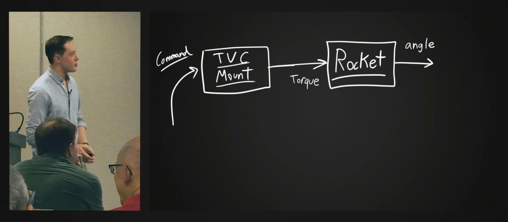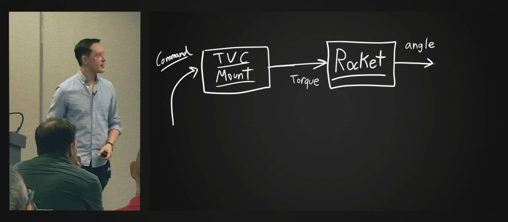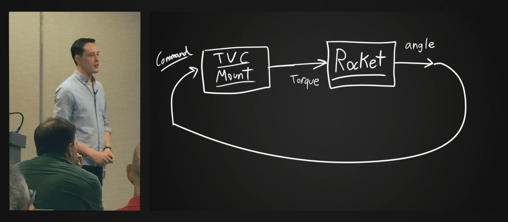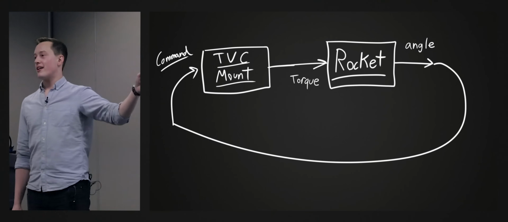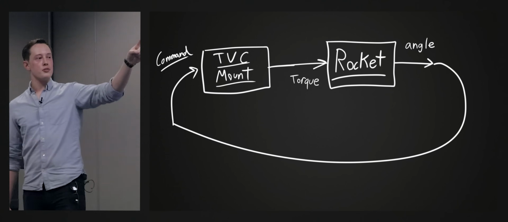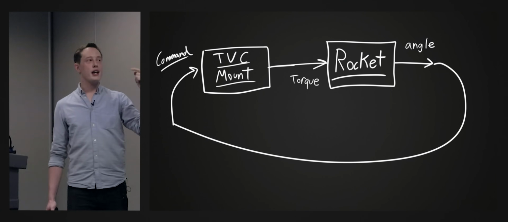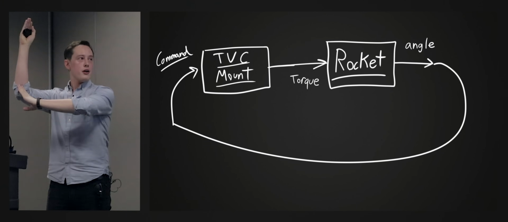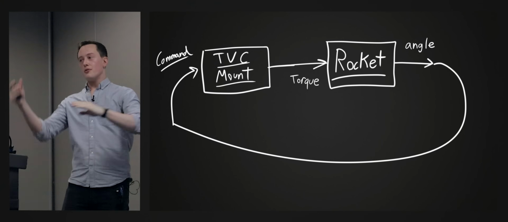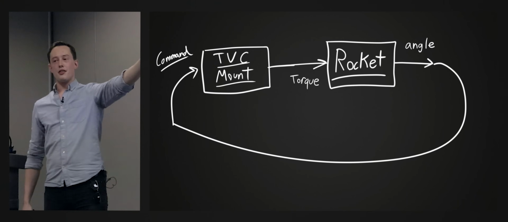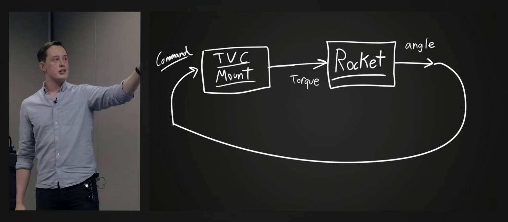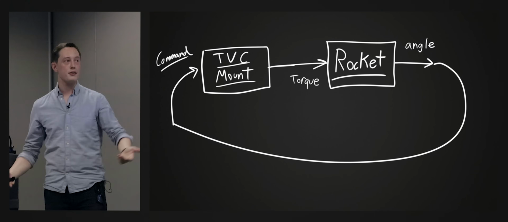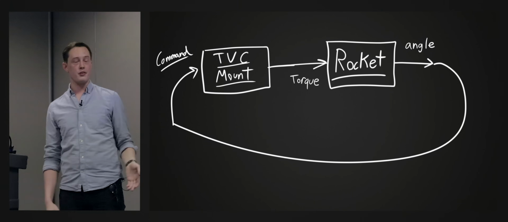What if I took a little line and I went like this? Whoop, and I just connected them up. So let's run it through. We've got an angle. Let's say the angle is 5 degrees on the rocket. The 5 degrees goes all the way back to the TVC mount and now commands the mount to go to 5 degrees. So the rocket is pitched over, and now the mount is pitched over as well. When that happens, we get a torque on the vehicle, and the torque starts to correct the rocket. So now the rocket is at 3 degrees, and we come back into the TVC mount, we're closer to upright, we're closer to 0, and so we don't need as much torque, which is great news because we've commanded less of it from the thrust vector control mount.